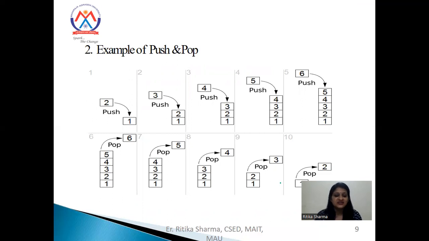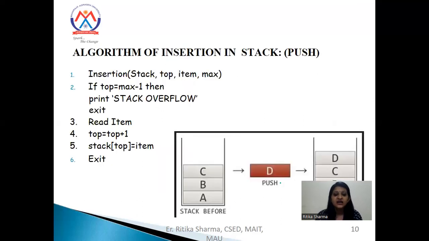Now question arises here, what will be the pop sequence? Then the pop sequence will be 5, 4, 3, 2, because pop will delete one by one element from the stack. Now we can perform push and pop operations by using algorithms. Now, for the insertion, we use push operation, and for deletion, we use pop operations.